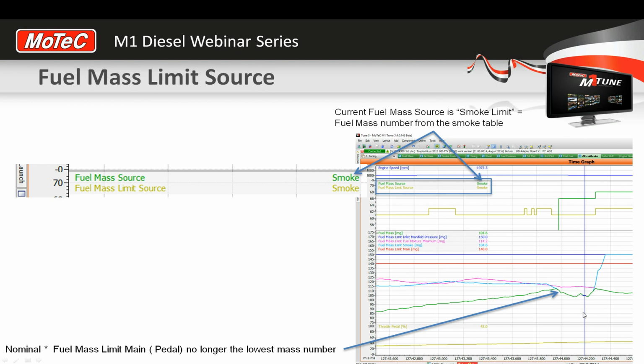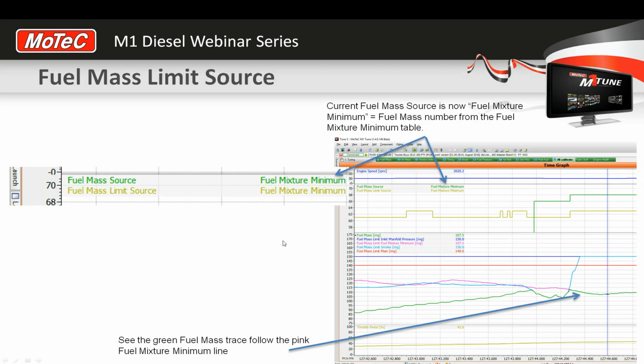Now as the engine is changing, maybe as the pedal's going up, the engine is changing dynamically, the numbers in the smoke table are changing, and I've actually purposefully for this example put those numbers way up. So as those numbers go higher and higher, you can see that we're going to make a change. So you can see already what's going to happen here. Our fuel mass, which is the green one, gets to this point here and then follows the new lowest number coming from a new table, which you can see if you trace back is going to be the pink. So we'll go one more screen on.